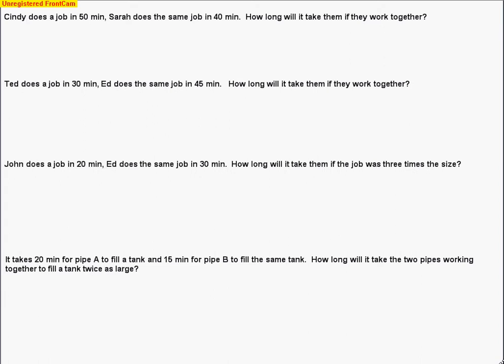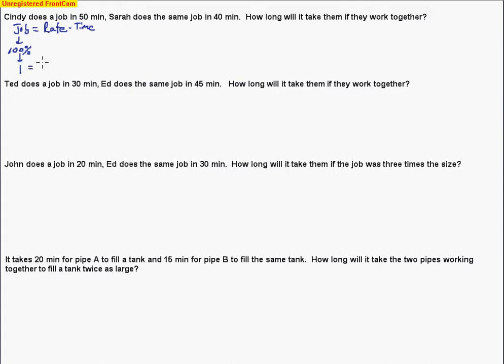Today we are going to be solving rate problems, and just like distance, rate, and time problems, we're going to use a formula for these problems as well. It's going to be job equals rate times the time at which we're working. Now a job completion is like 100%. We consider a job being done if it's 100% complete. Well, if we write 100% as a decimal, it's just the number 1.